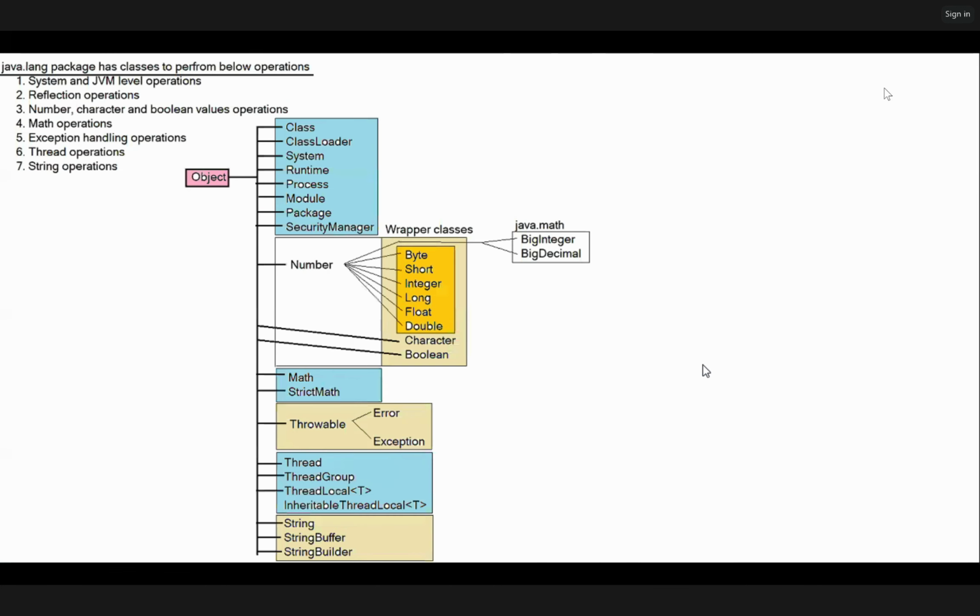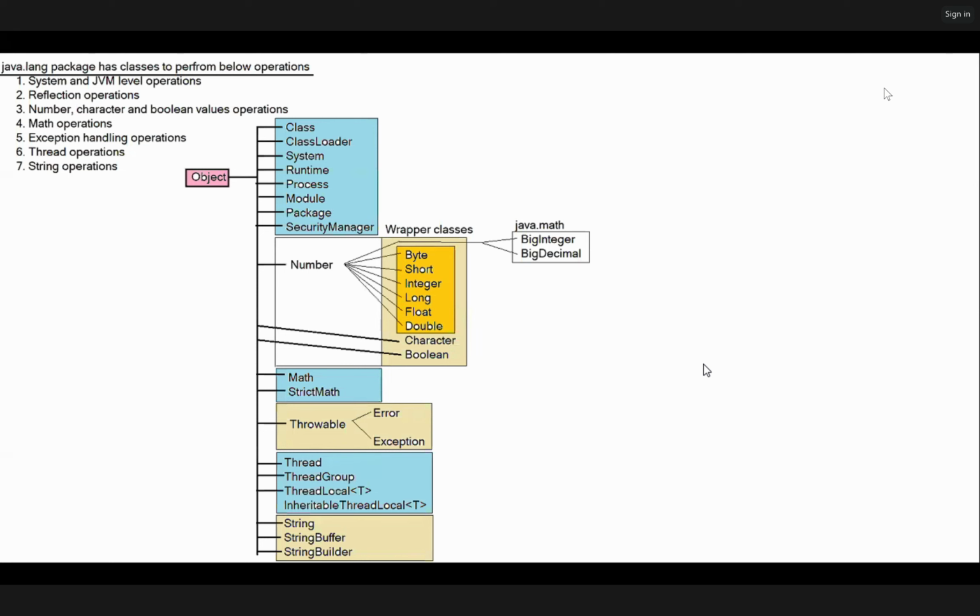So if you want to create a class with only abstract methods, in place of the keyword class, you have to write interface. Interface name, open bracket, closed bracket. What type of methods are you allowed to create inside? Only abstract methods. Normal methods you cannot create. If you try to create normal concrete methods, constructor, static block, non-static block, the compiler will throw an error.